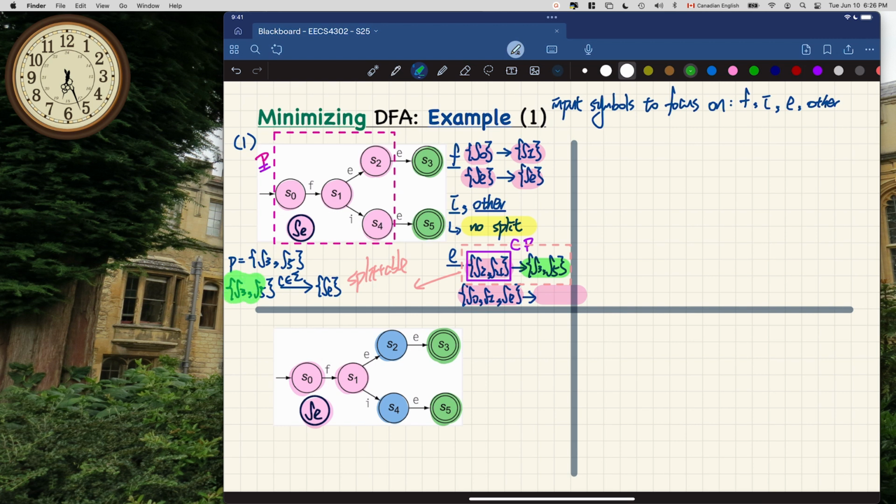Okay, so this one here, which is green, is going to lead you to SE. So even though you're going from green to pink, the problem is this one here is the entire partition here. So that wouldn't satisfy the splittable condition. Okay, so this one here is actually not a proper subset of S3, S5. So that means it's not splittable.